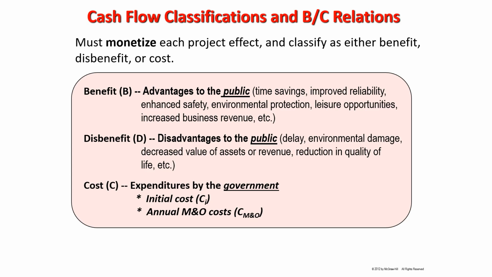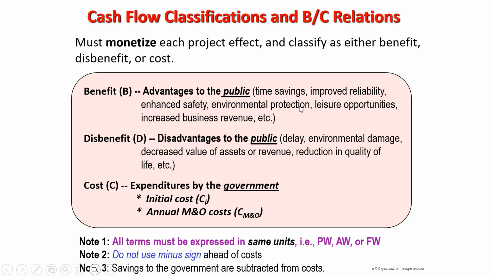And so if they somehow did a project to improve the visibility and enhance safety, it's not like there's any way to collect money from people who would have been in a wreck, but now they're not. Their insurance company isn't going to pay for those improvements, but we can still, on a statistical basis, look at the data of how many accidents there were in the past, and then estimate in the future how many fewer accidents there will be, and assign a dollar value to it. So in the benefits and the disbenefits, it's a mix of actual benefits that have a monetized value, and some of them that are just hypothetical.